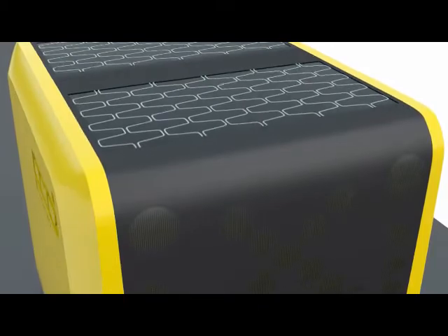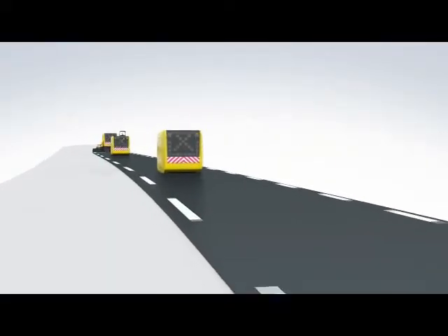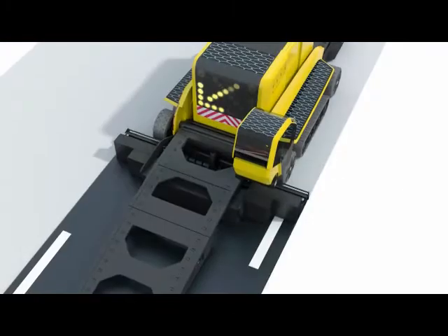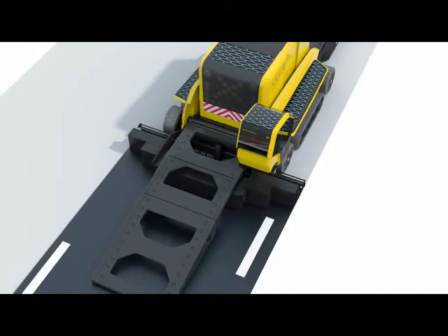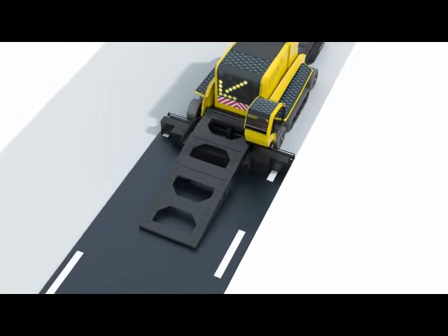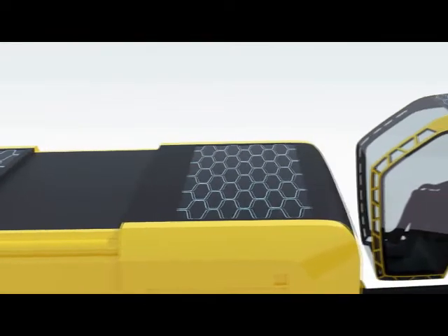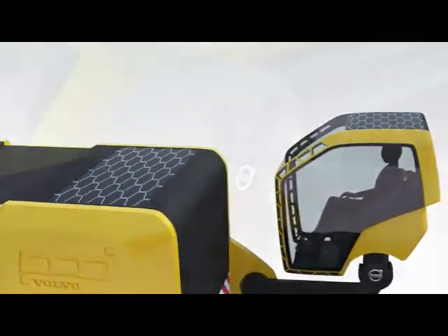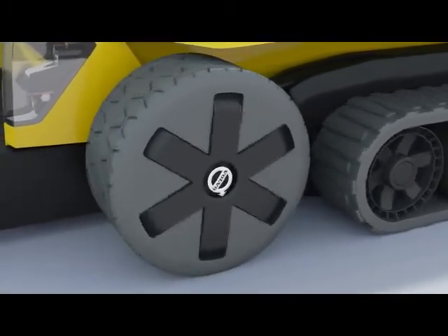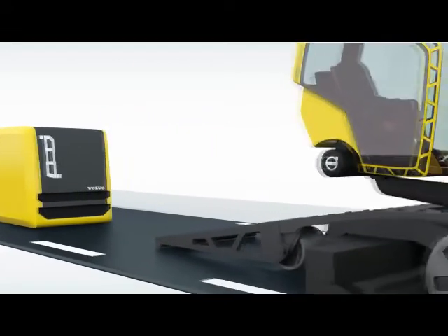Integrated solar-powered arrow boards and reflective striping on the rear panel of each pod shine out, warning road users of their presence and assisting with active work zone safety. Cleverly, Phoenix is also able to paint the road markings as it goes along, allowing traffic to flow immediately once the site is cleared of empty pods. In line with Volvo's core value of environmental care, paving with the Phoenix system incorporates many green technologies, not least the total elimination of emissions or fumes. Large-scale recycling using the Volvo pod system is also a key element of every project.